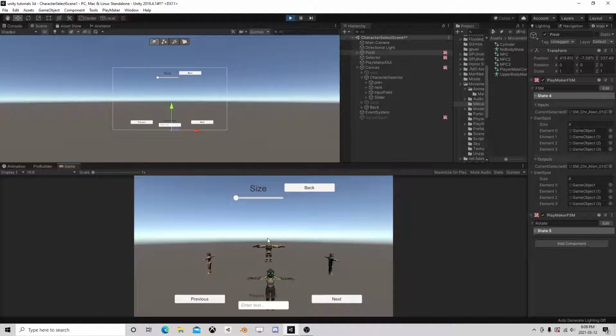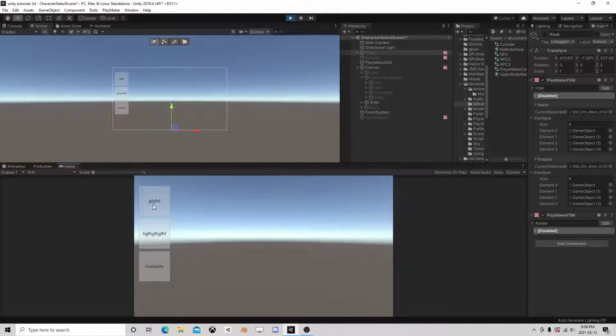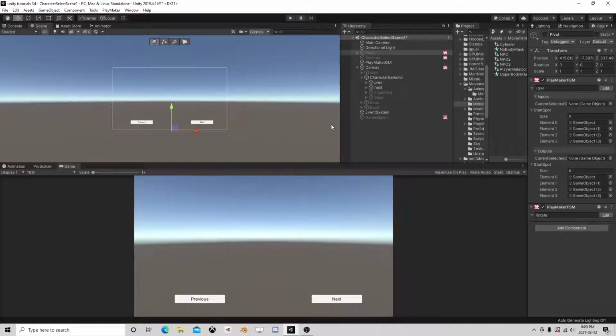So we want to put him in the middle, like so. If you choose a character, when we click on that, we want to see that character, and when we see that character, we hit this button, then we'll load into the game. That's kind of the plan. So maybe we'll do that in the next video, but I think that's a fair bit for this video.